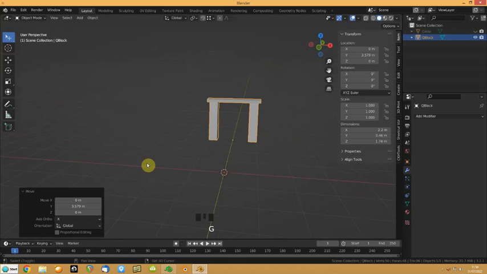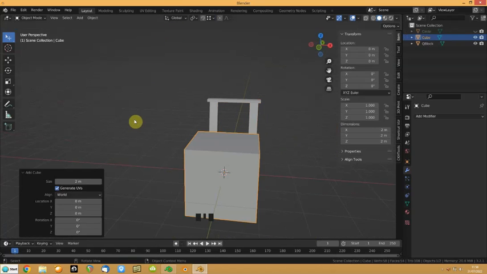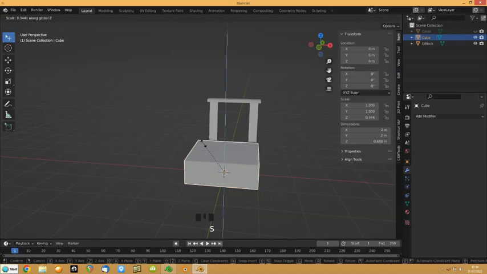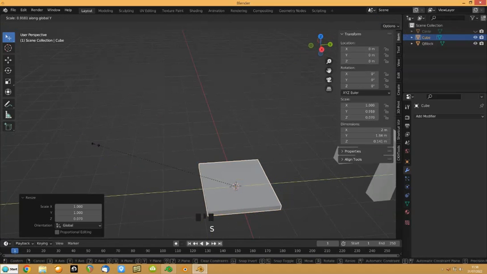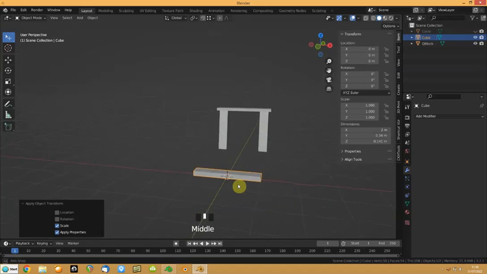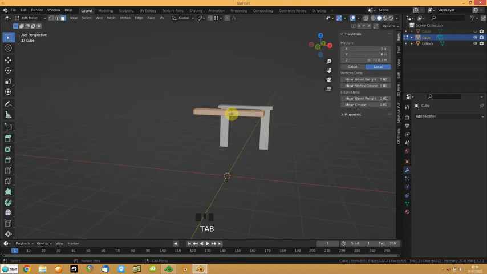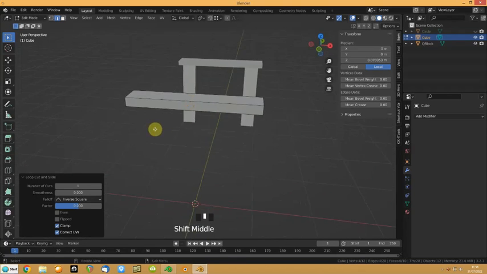Or you can add a cube, scale Z, scale Y, apply the scale, G Z, use Control R to add a loop cut there, and Control B to bevel.